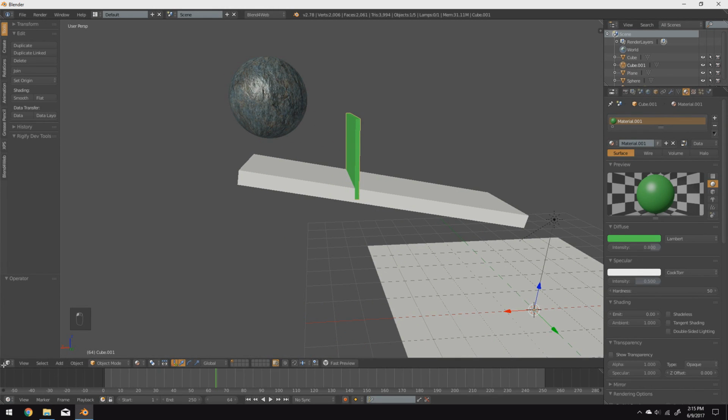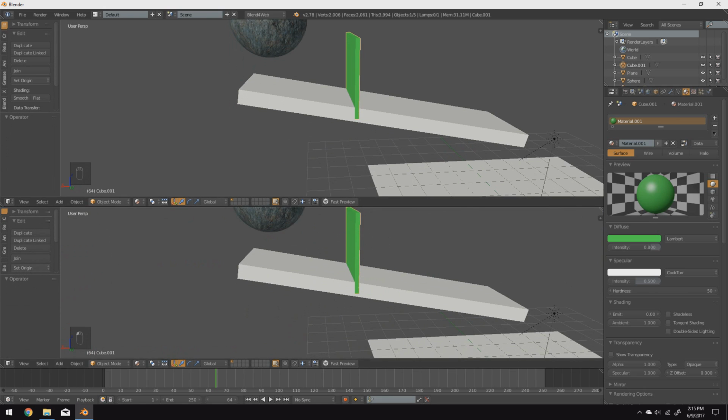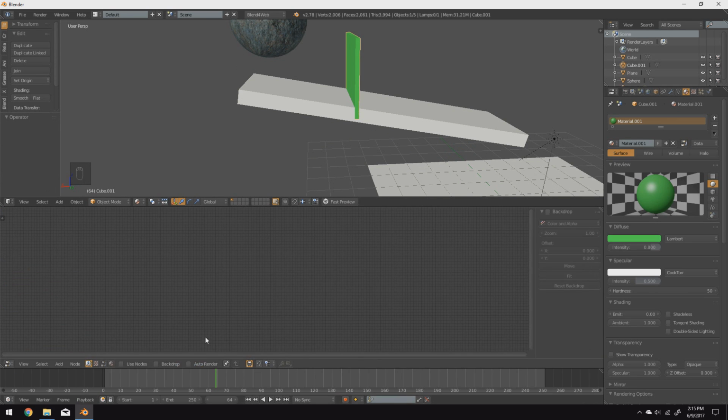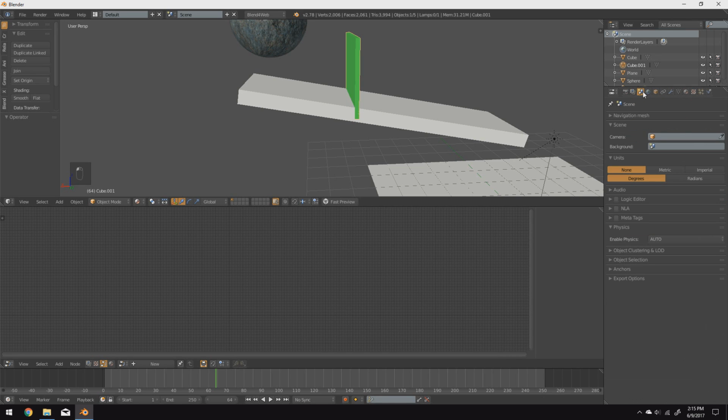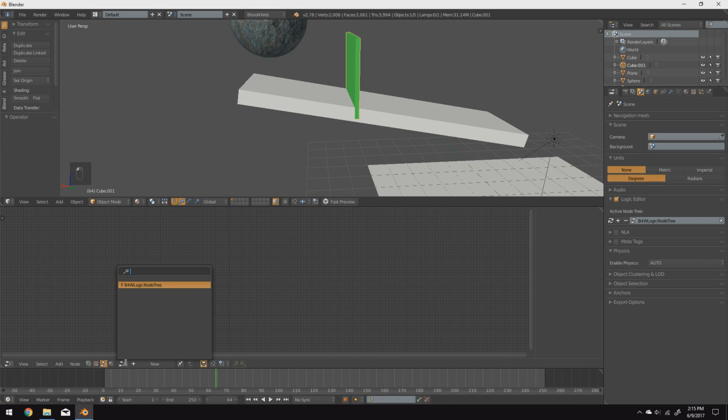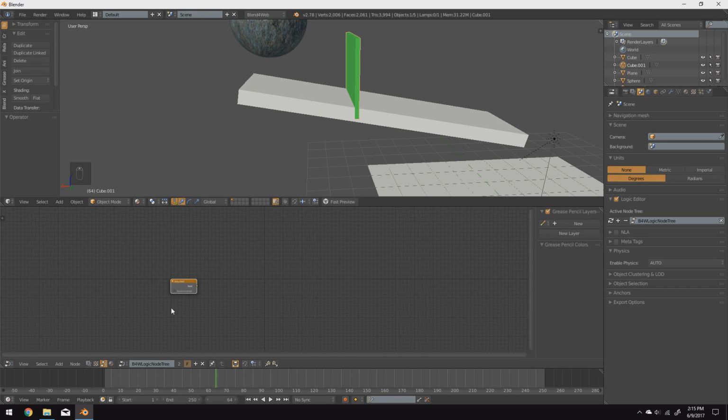So now I'm gonna go ahead and split this view here by clicking these three little white lines and dragging. I'm going to open up a node editor window, and I'm going to come over to this node tree thing, which is our Blend4Web logic editor. And it is based off of nodes, which is really cool, especially because a lot of people are familiar with nodes from Cycles. And to enable our logic scenario, we come into the scene tab here and we check this logic editor button, and then we're going to click plus to add a new node tree that we can use over here.